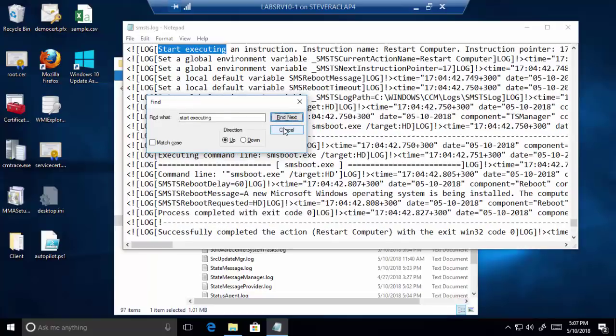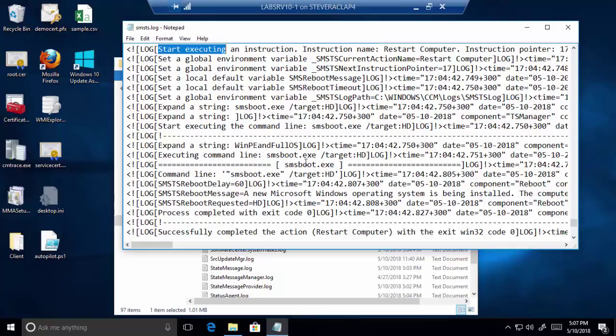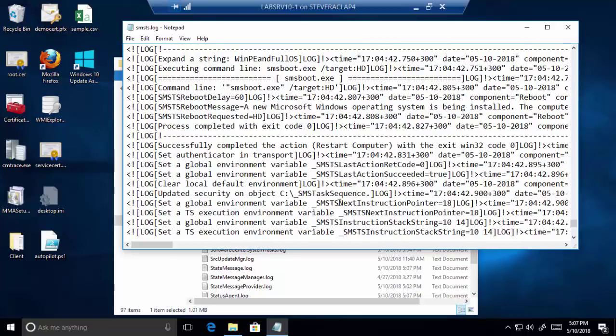So we restarted the computer, and you've already seen that 2 commands executed after this. The only way that could happen is if after the restart we went back to our parent and finished up, which we clearly did because we see, successfully completed the action, restart computer, and then off we go.